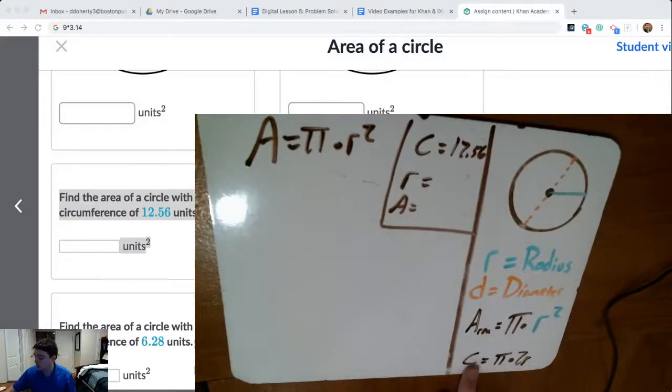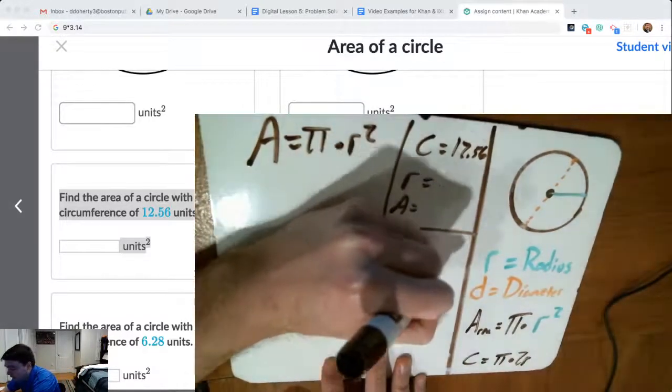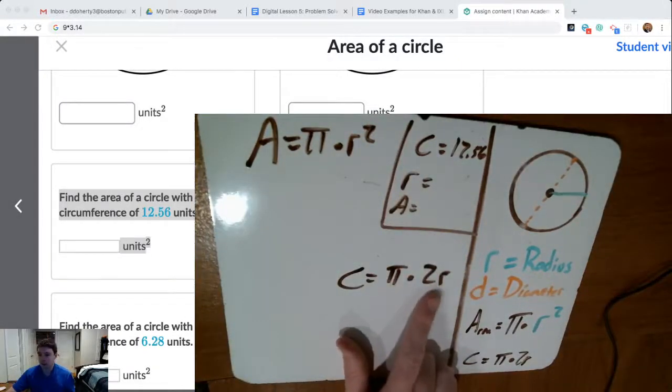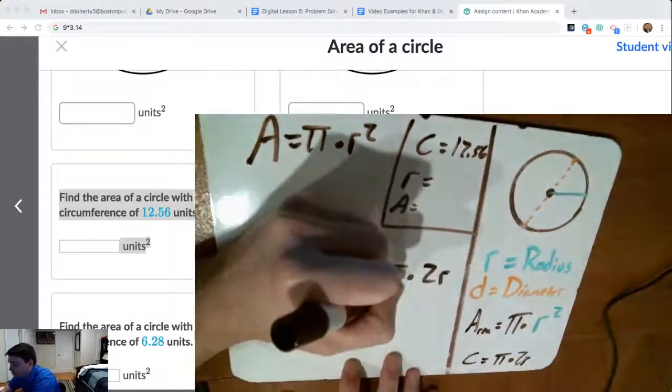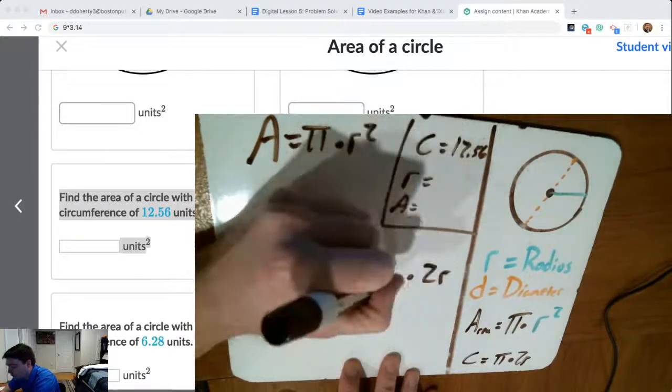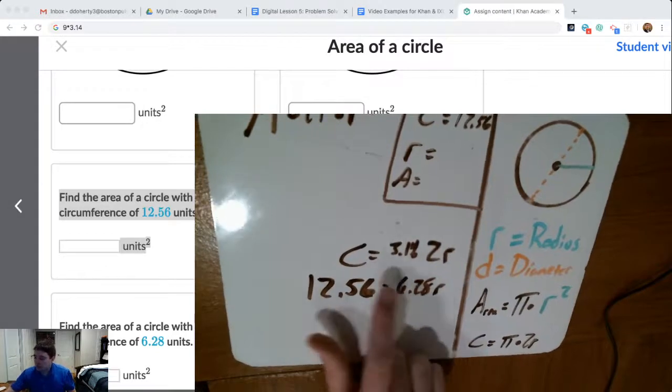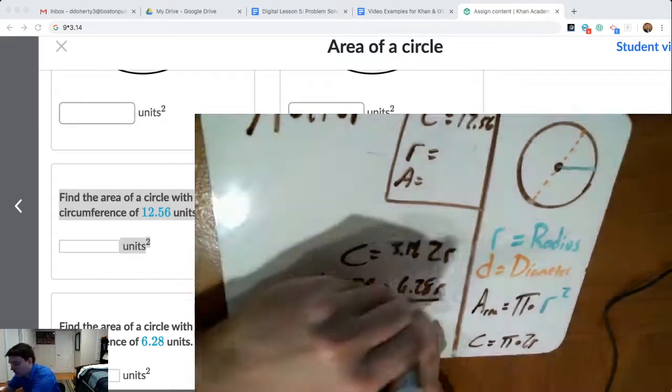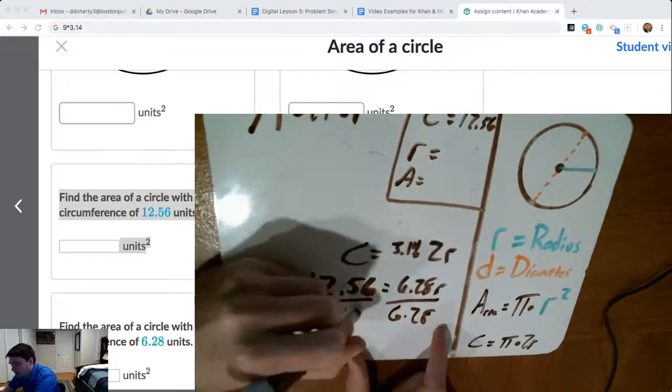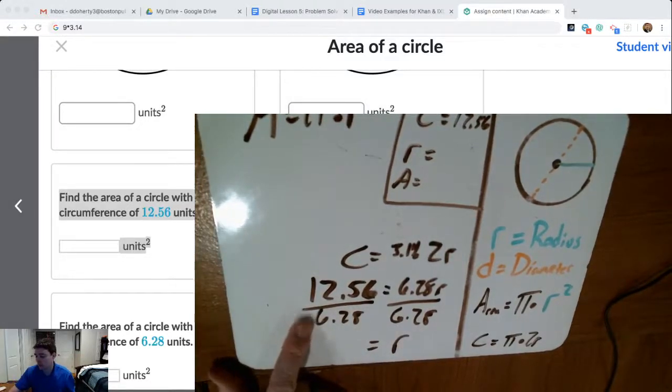As you recall, we can go from circumference backwards to radius. That's what the previous assignment practiced. So I'm going to use first this formula circumference equals pi times diameter, or diameter is also double of radius, so I'm going to use the pi times 2r version instead of pi times diameter version. If I plug a 12.56 in for circumference, and if you remember that 2 times 3.14, because we're going to use 3.14 for pi here, gives me 6.28. This formula becomes circumference 12.56 equals 2 times pi with 6.28 times radius. So if I divide both sides by 6.28, that's going to tell me what the radius was for this circle whose circumference was 12.56.